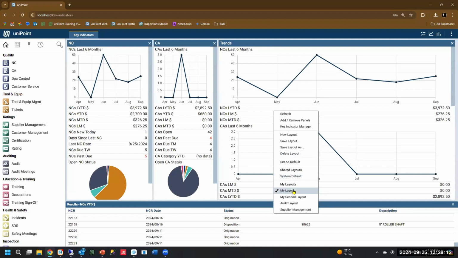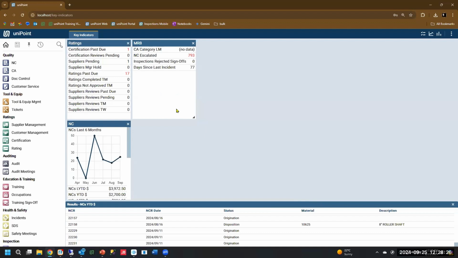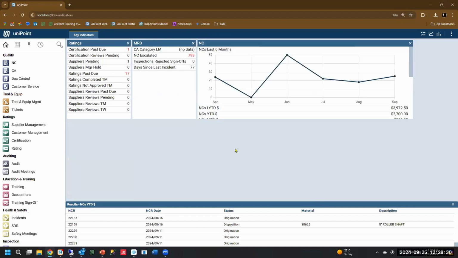Now, if you look at the bottom, I also have multiple layouts at my disposal. So let's say today's Wednesday. Let's say on Wednesdays, I have a smaller set of responsibilities that I really need to focus in on. If I switch to my secondary layout, maybe this is all I need to pay attention to on Wednesdays. And again, I can make this as big or as small as I might need.